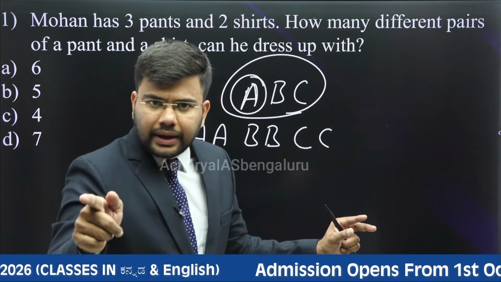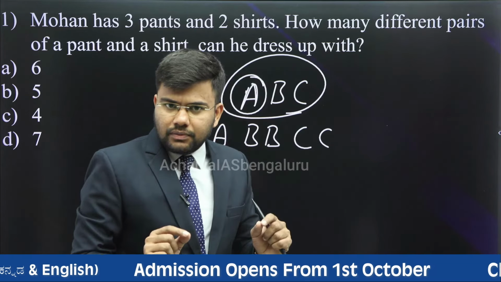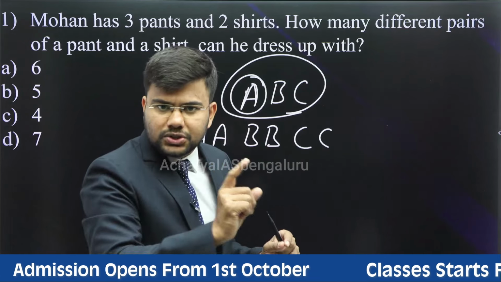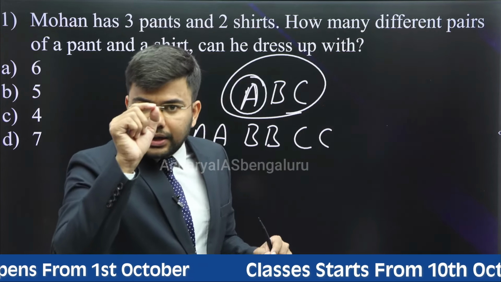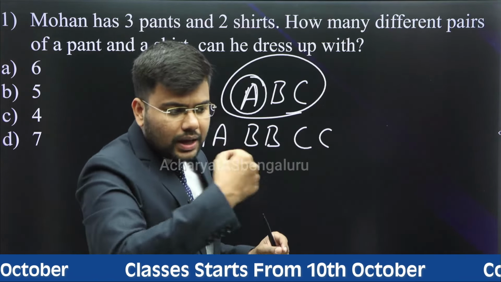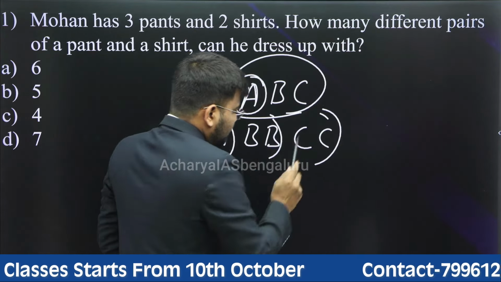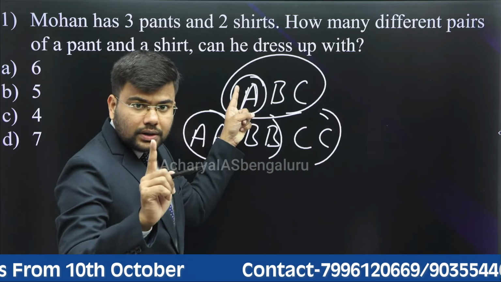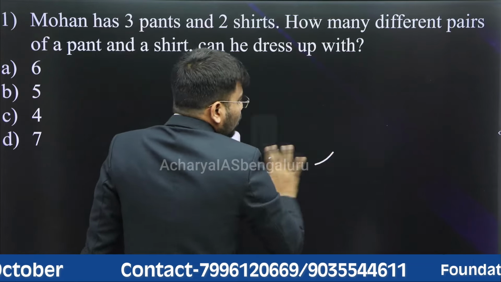I am not going there, but I am telling you the two types of questions where the data will be given. In the first type there will be no repetition of letters or numbers, but in the second type the data which will be given will be repeated as well as recurring. That is, they will be coming one after the other. That is AA, BB, CC. Here, repetition of letters in the data; there, no repetition of letters in the data. These are the two types of questions.